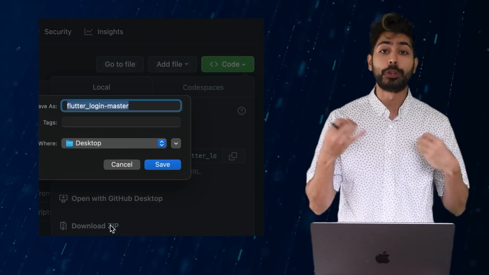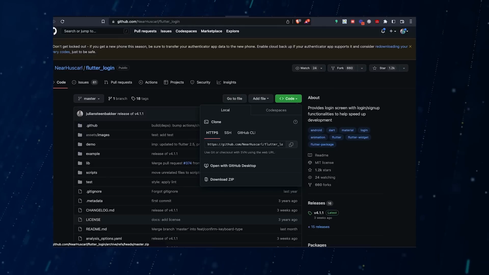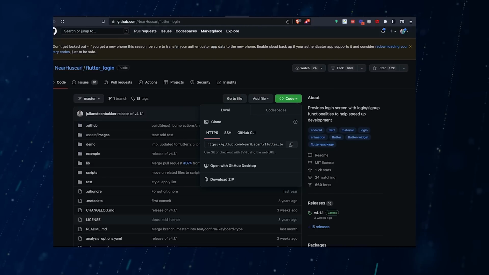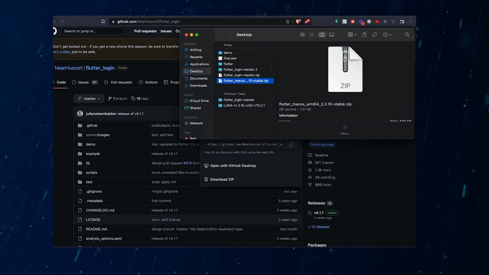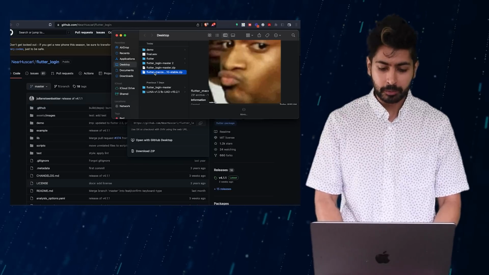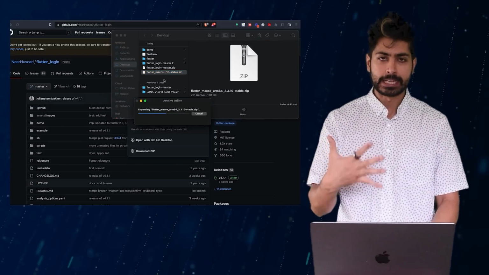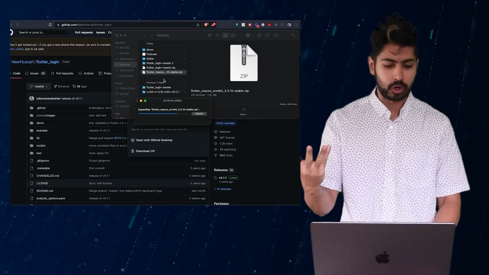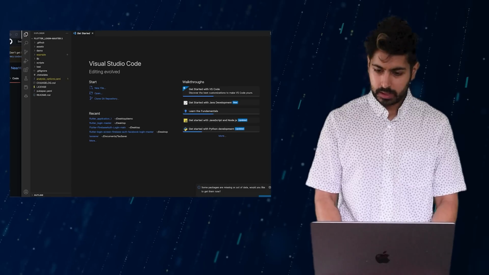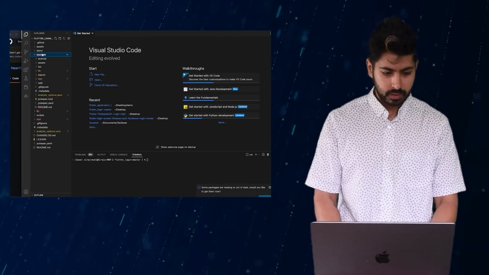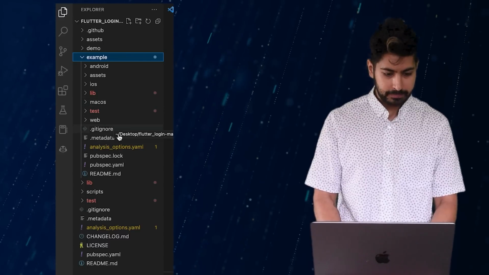Now remember, we have all the Flutter tools in our operating system now, so we don't have to do anything much. I'm going to show you how to run any Flutter app you find very easily. So we've downloaded it right here. And it's going to be a zip file from GitHub. GitHub is where we download code from, all code, almost everything. Okay, we've opened it in VS Code. We're in the example directory.